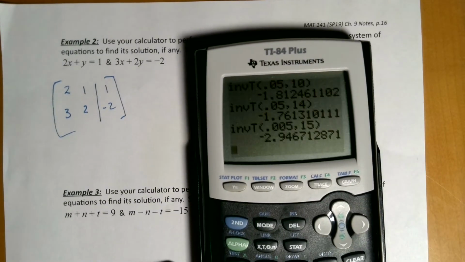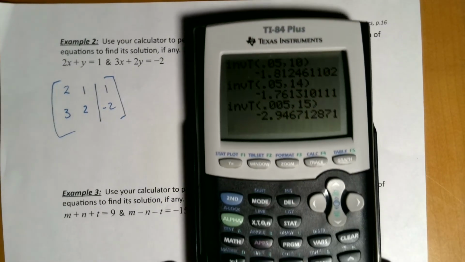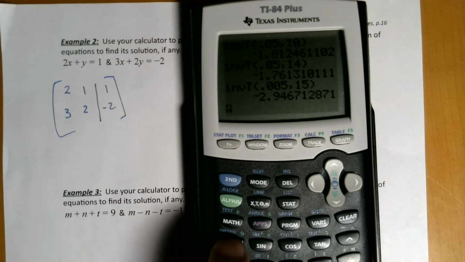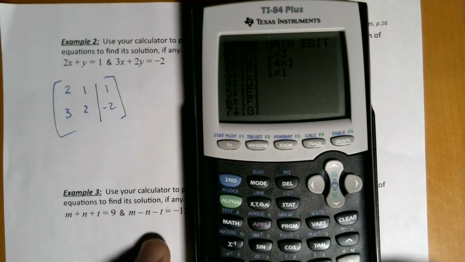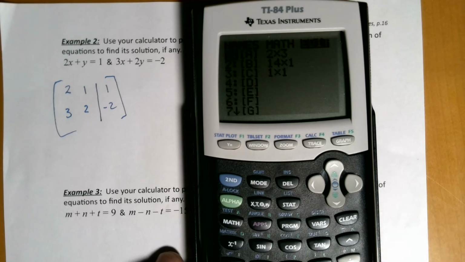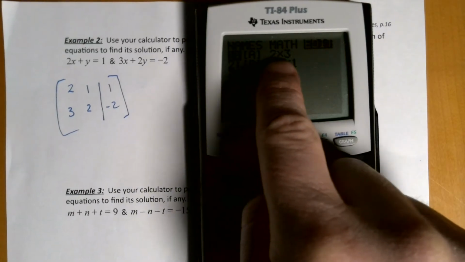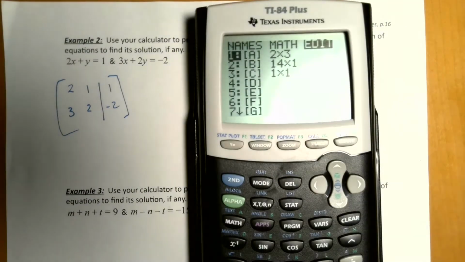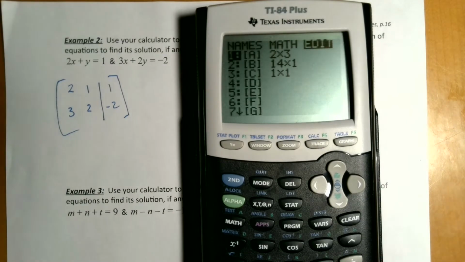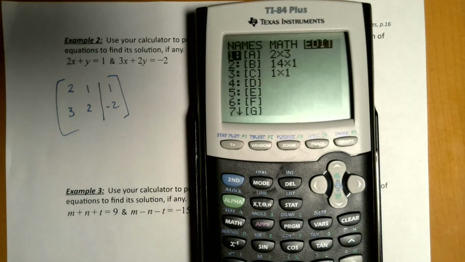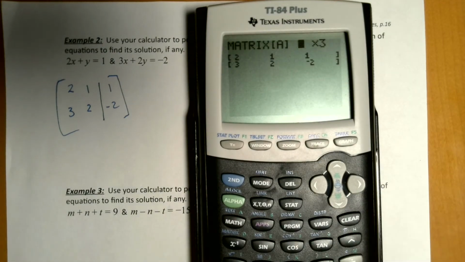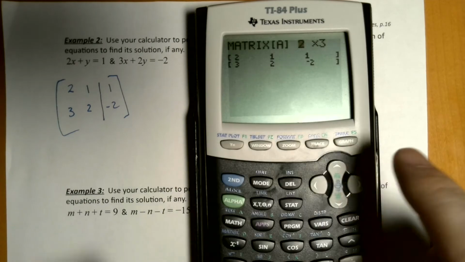So turn your calculator on, hit second x to the negative 1 to open up the matrix menu, and we need to edit a matrix. Now you might actually have empty matrices on this. So if there's anything that says like 2 by 2 or 2 by 3 or all that mess, then just go to edit. Don't fret that there isn't anything in there, and this should be a 2 by 3.